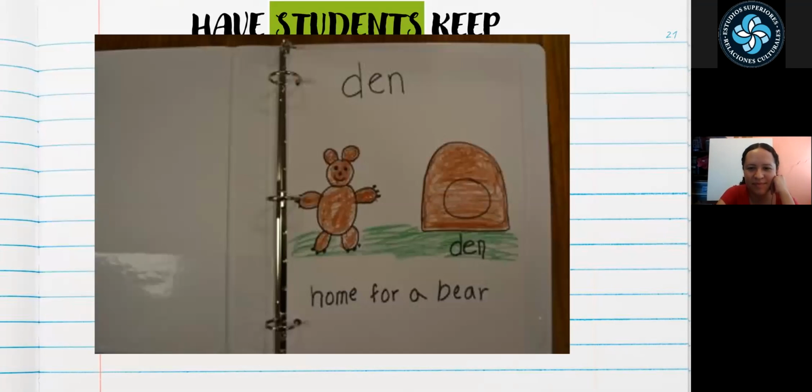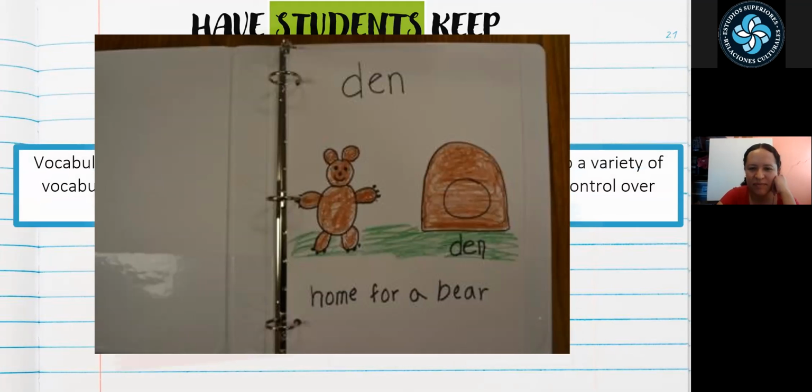And these ones, for example, are the picture dictionary. Here they can write the word and then they can draw the word. Drawing is very important at this age because students can connect, right? Most of the students are very tactile and very visual. So it is going to be helpful for them.